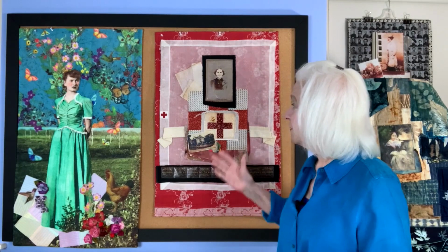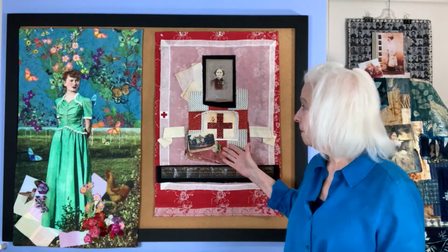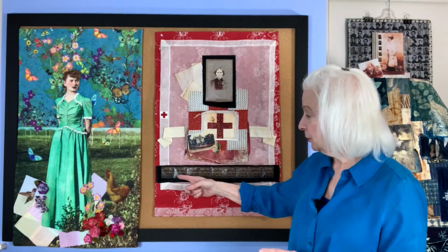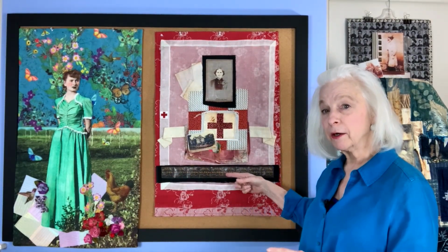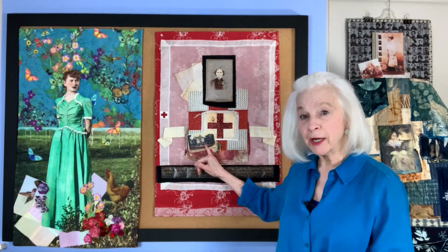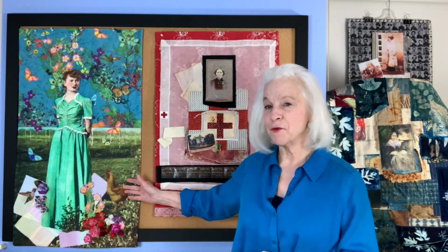Let me show you a few of the quilts that are in the book. This first one here is Clara Barton. All of the images on here have been done with Transfer Artist Paper, including this border down here. I'm honoring Clara Barton because she's the founder of the American Red Cross, but it's also a personal memory for me because I live just a mile or two from the house she built to house the Red Cross after the Civil War.